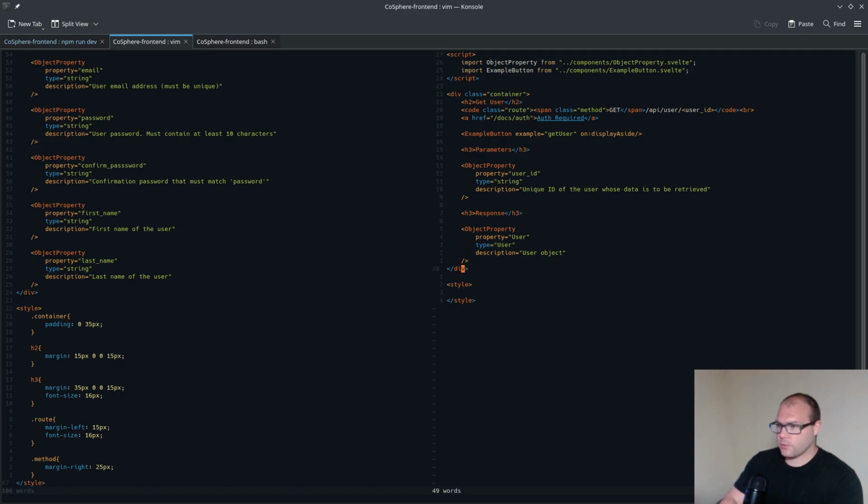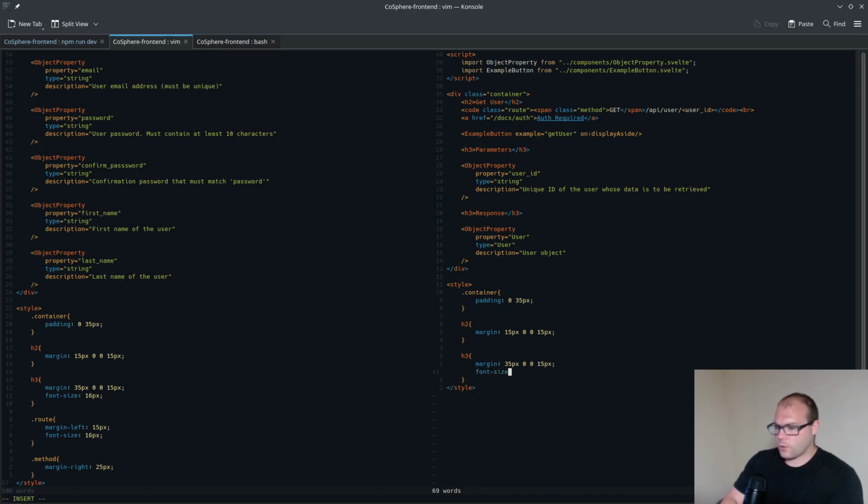So not a lot of style needed. So container, a little bit of padding. H2 margin 15, 0, 0, 15. H3 margin 35, 0, 0, 15.